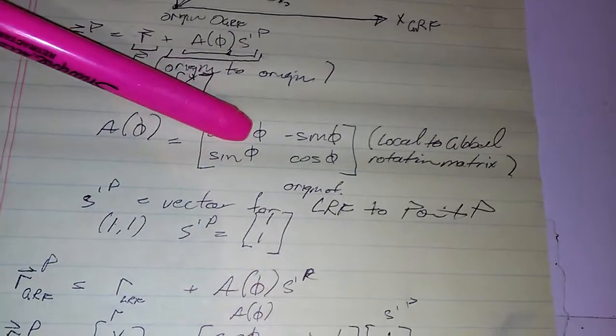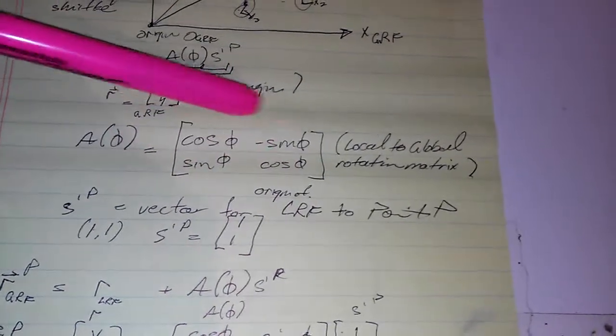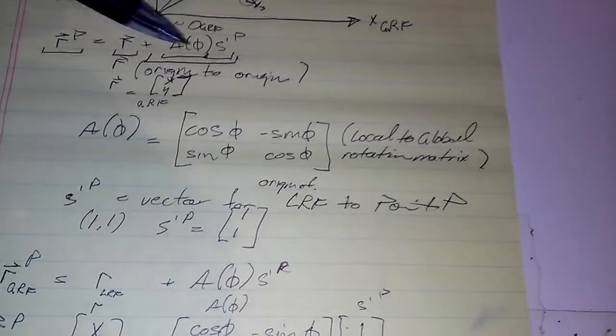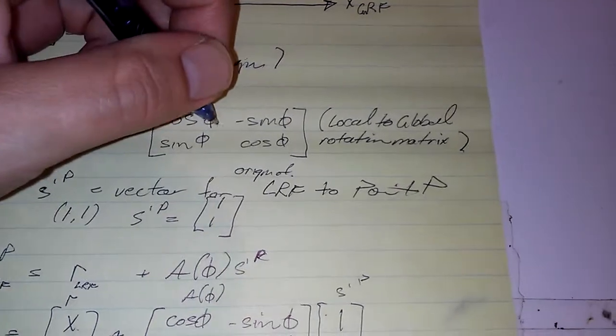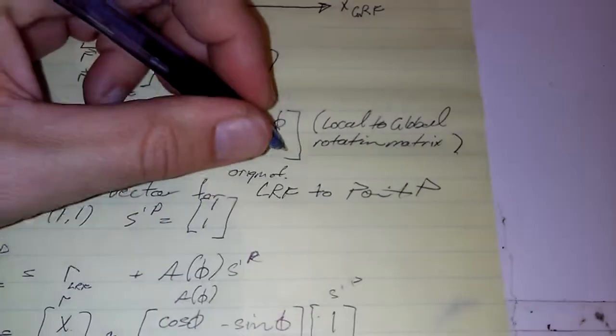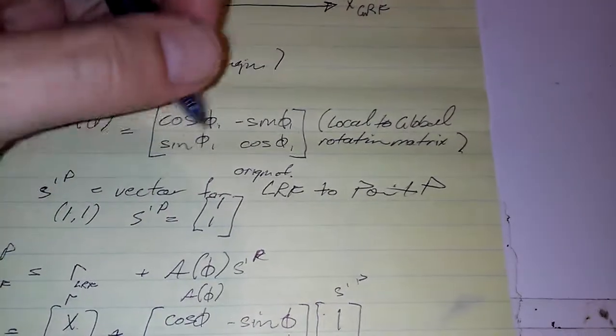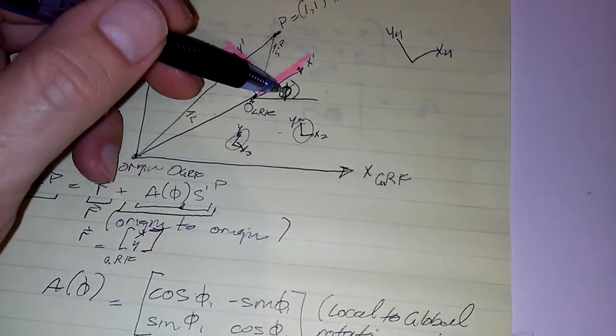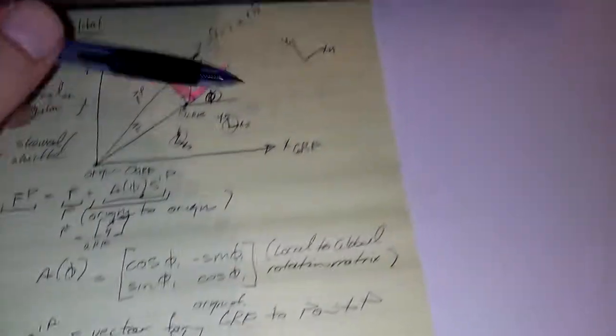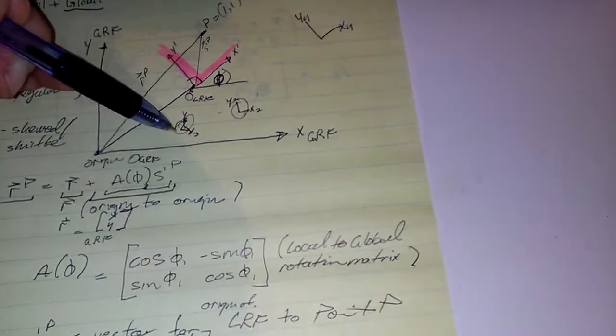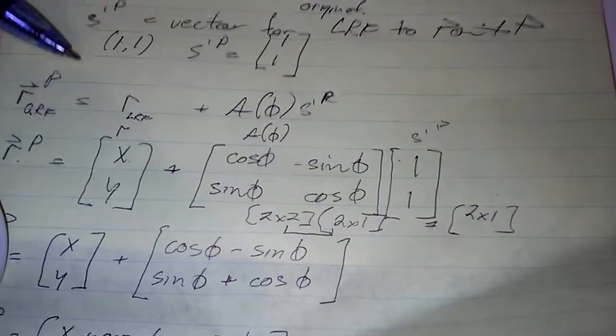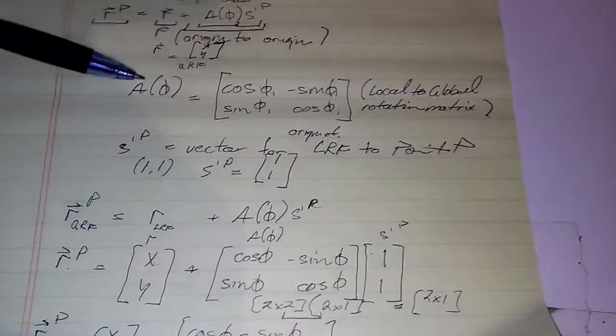We then took a look at what the individual components were. We have A, the rotation matrix, which is the same for all multibody dynamics. The only thing that's going to change is what the value of phi is. You might have phi 1, you might have phi 2. Just keep in mind, if this is phi 1, they're all phi 1s. If it's phi 2, they're all phi 2s. These are never going to be different phis than each other, because they're transferring all the coordinates based on this angle. At least in this example, it's that angle. If it was this one, it would be that angle. If it was this one, it would be that angle.